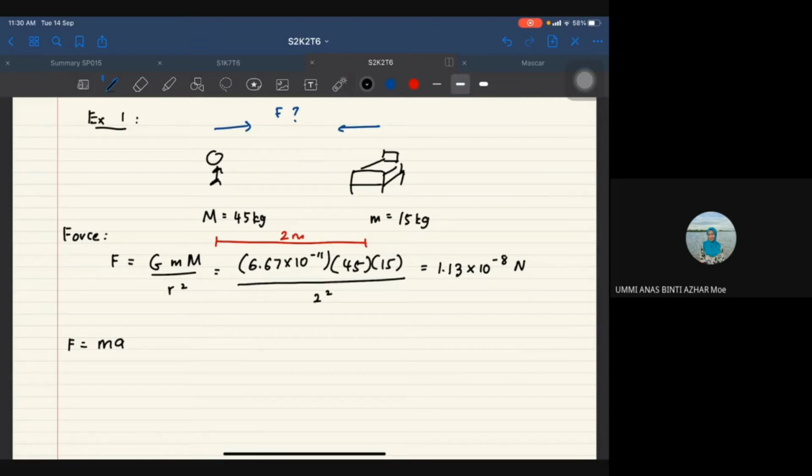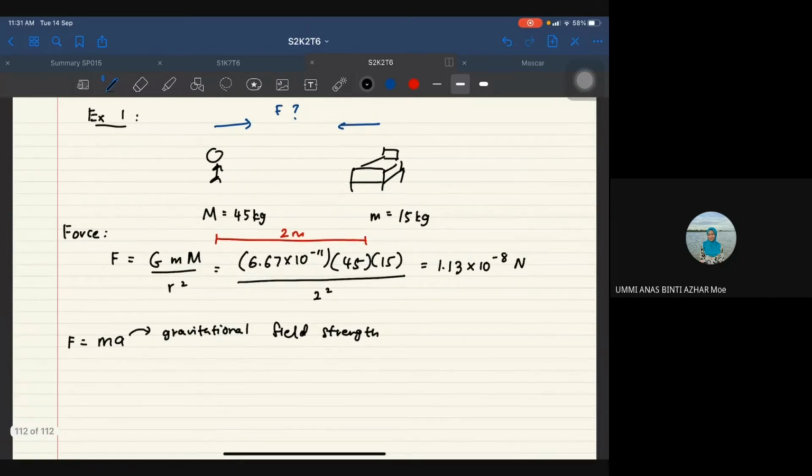So sama ada dia bergerak ke tak, sebenarnya you have to use this one. So this one, kalau dalam chapter ni, yang A here is what we call the gravitational field strength. Kalau dekat previous chapter, contohnya chapter 2, we use G. That one is constant lah, because we assume that everything is on the surface of the earth. Okay, tapi now we want to consider kalau dia dekat outer space ke, kalau dia further away. So we consider that one as A.